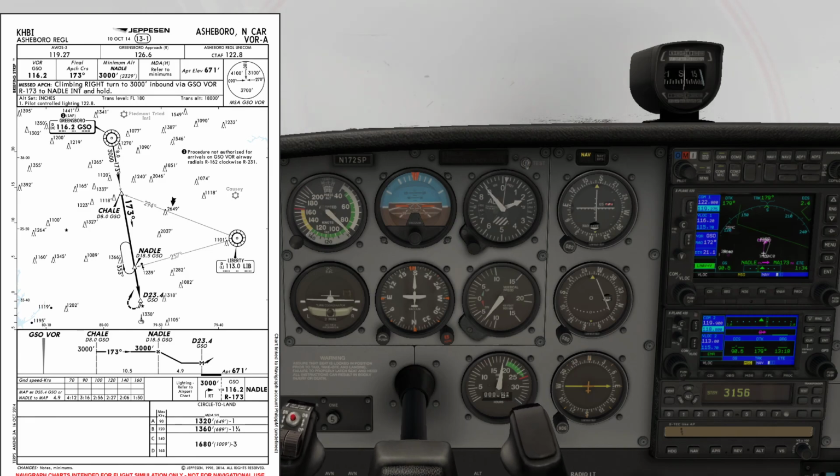So according to the GPS, I have 1.5 minutes to go. And I'm 500 above minimums now.